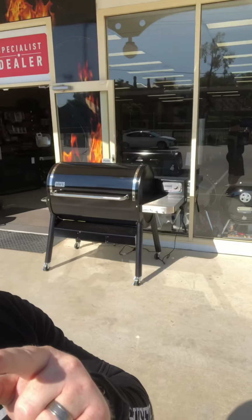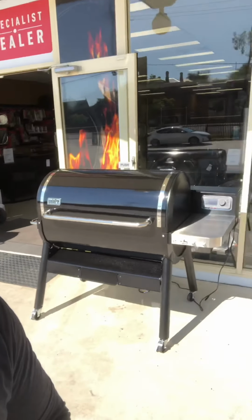So what are we doing? Well, initially I was just gonna fire this thing up, burn it in like the instruction says, and just sort of shut it down, but I'm excited. So what I'm gonna do, we've probably got half an hour or so in the initial burn in. I'm gonna go get something from our mates at Heritage Country Meats. We're gonna do a cook up today. So I'll keep you posted. Stay tuned. Look at that thing. Is that not one of the prettiest things you've ever seen in your life?